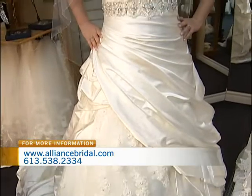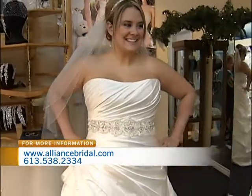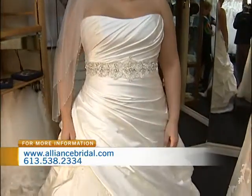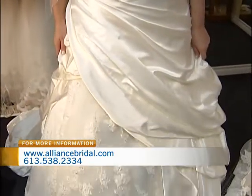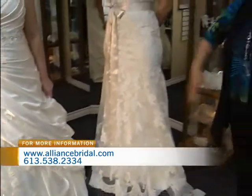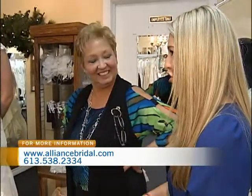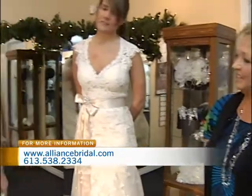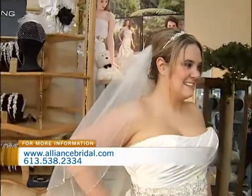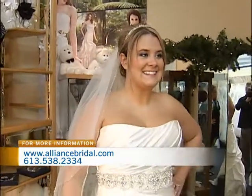This has a crinoline underneath, so it's a bigger dress. But again, embellished with the belt — that's an added belt as well. This is quite a unique style because the underneath is kind of different than the top, with the satin insert there. And we often see girls wearing cowboy boots under these dresses. Very feminine look. And now she's chosen a veil — the veils are separate. This particular one is all edged in Swarovski crystal, so this adds the extra bling. And the headpiece on top is separate and Swarovski crystal as well, so it matches very nicely.